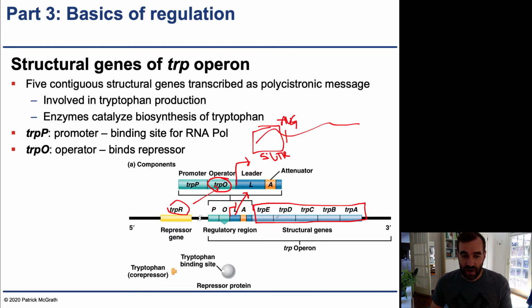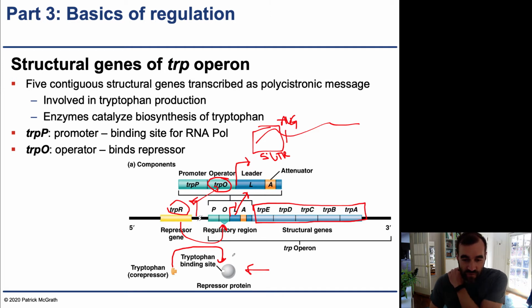But first, we see some very classic negative regulation of this operon, and that's because there is a repressor protein. So this is again a completely separate gene, and this repressor gene is constitutively produced, and the repressor can bind to the operator region to prevent the expression. And the way you tie tryptophan biosynthesis into this is that you actually have a binding site for tryptophan on the TrpR repressor protein.